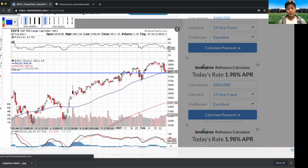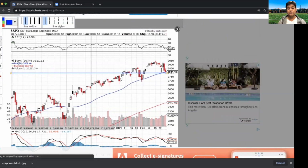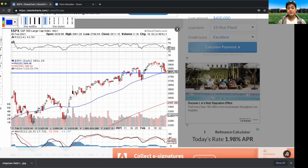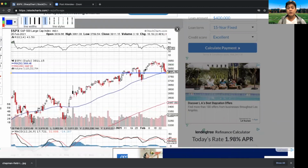If you're new, I've always mentioned there are three ways the market moves: up, down, and sideways. The market cannot just keep going up and up. If you look at this, we've been going up 1, 2, well, let's count it from here: 1, 2, 3, 4, 5, 6, small pullback, 7, 8, 9. This is 9, about 12, including the sideways. 12 days without any meaningful pullback. Small pullback, buy again. Small pullback and buy again.